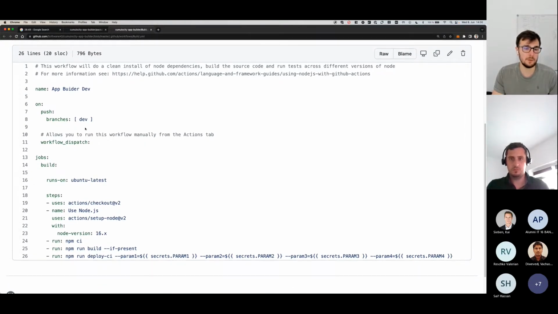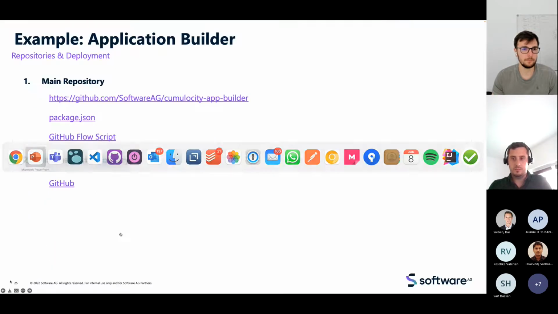So it's quite an easy setup, right? I have here just multiple steps. And the last one, the most probably interesting, is where I deploy my application to the tenant. By the way, here you see it's all secrets per parameter. Those are just the tenant URL, username, password, and things like that. So here we use secrets from GitHub to not expose any of our credentials directly in the code. I mean, eventually you could have hard coded it here, but that would be considered a very bad practice.